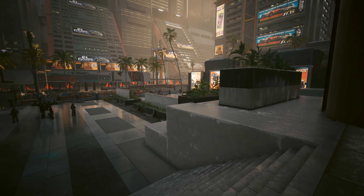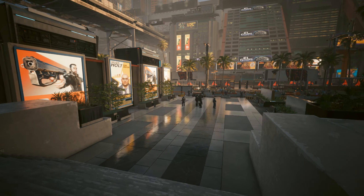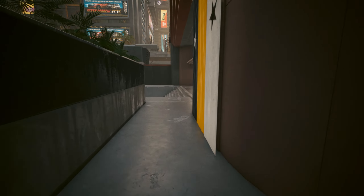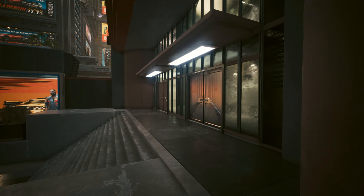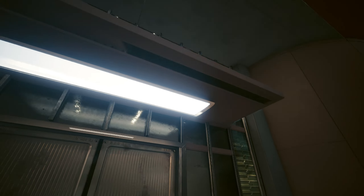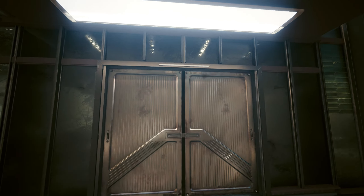We can fly up to the doors of this place and even if you turn off noclip, the AI is in their own little world so they don't really give a shit if you're all the way over here. So the thing you're all looking forward to — is there anything behind the double doors of City Hall?